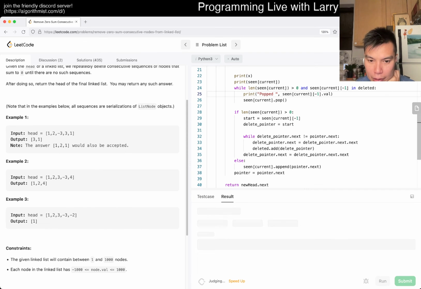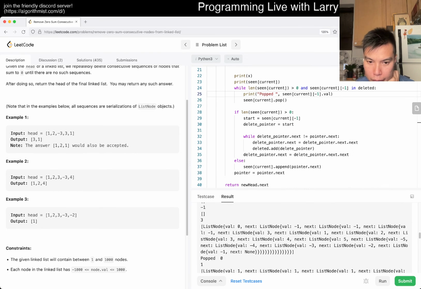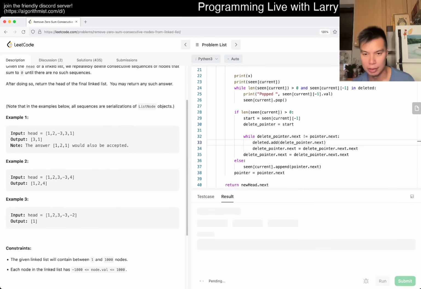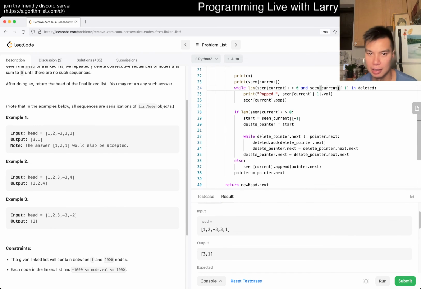We definitely were popping because it was just so. Okay, so then we popped the 0 before doing it. That's why. So then we were still deleting the thing. Oh, because I guess the order doesn't matter if we keep on just using the... okay. Because delete pointer never changes, so we only delete the thing. Okay. Wow, that is a silly mistake.